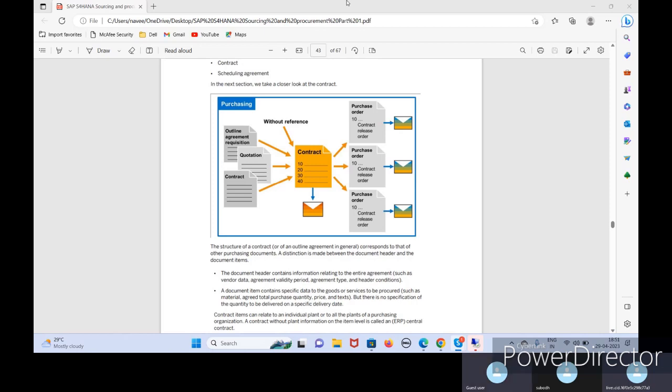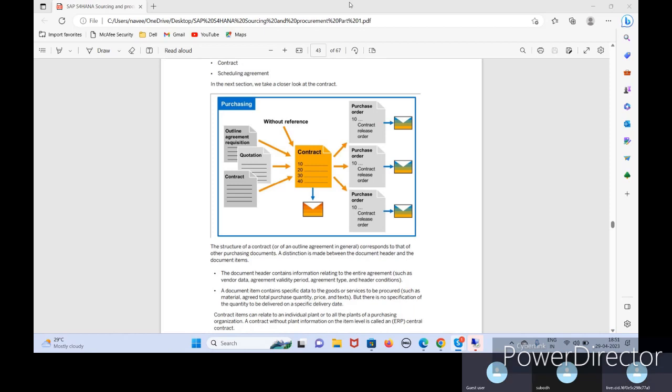But generally, as per SAP, the contract will be the higher priority. So if contract and info record are both there, generally whoever creates the source list always selects the contract as the fixed source, not the info record.